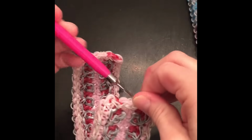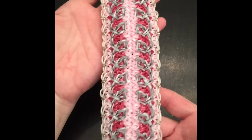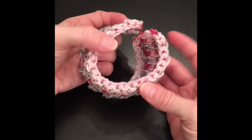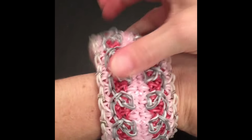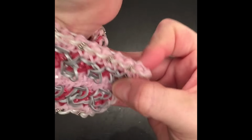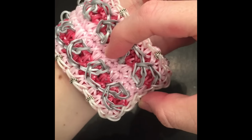Just took it off the loom, and it did not fall apart, so yay me. Look at this, it is huge. Look how big, you have to have some big wrists to wear that. It's about that much too big for me.